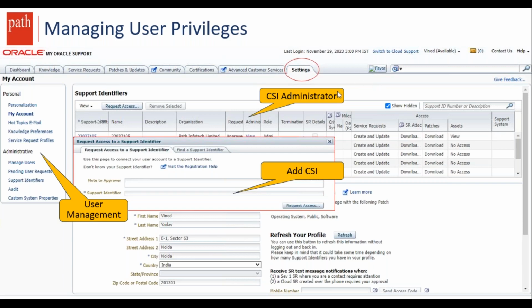So you can see there are multiple options on the center top. You can see there is a setting tab page where you can do the user administration, and on the left hand side you can see the manage users to manage your users. Click on the manage user settings, and then you can see there are multiple options where you can add new users, provide different privileges to these users, and you can add new CSI here. There are possibilities that you can have multiple CSIs, and also you can change the privileges in terms of making someone an administrator. Okay, so there are multiple options available here.